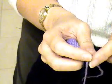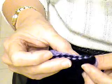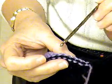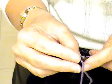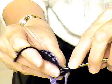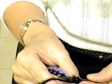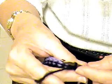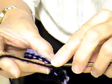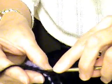To finish each edge, I'm going to begin by single crocheting across. So I find the end stitches, they are the stitches that stand out with a little slim row of purple and then the black, which is the main yarn. So I go in the end stitch, and I'm just going to draw a loop through that end stitch, and then go in the second stitch, draw a loop through, yarn over and go through both. And I will do that across this row in each stitch, because I didn't do any kind of bind off, so I don't want this to unravel.